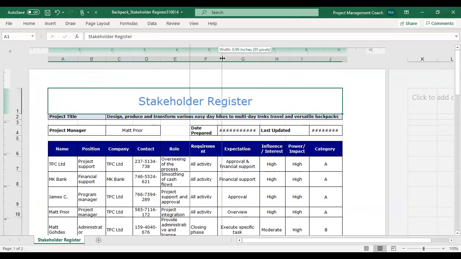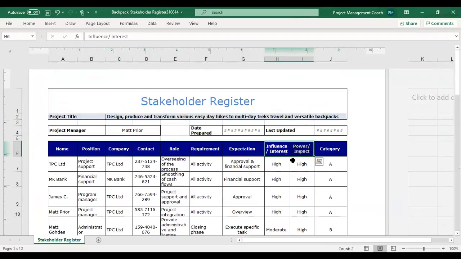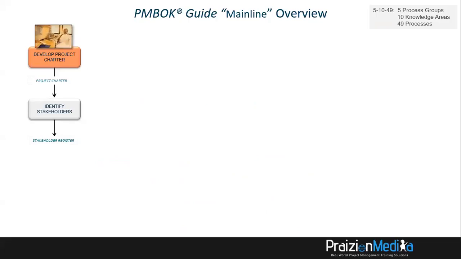But in addition to identification information, you could classify your stakeholders. You could say high level of power, high level of interest, or power impact, however you want to define it. But the bottom line is, in the main line, you should not forget to include the identification of stakeholders.